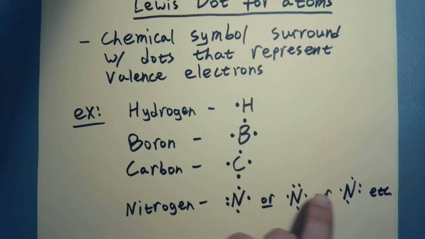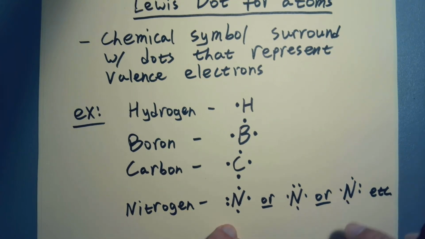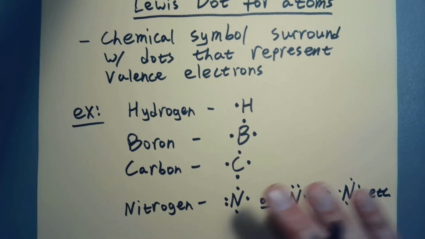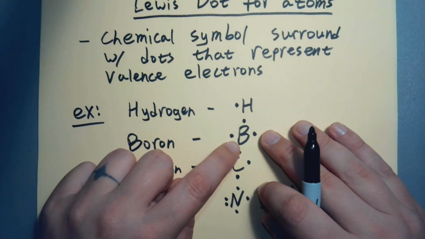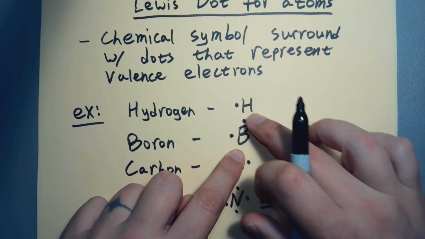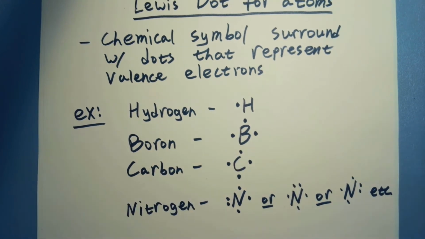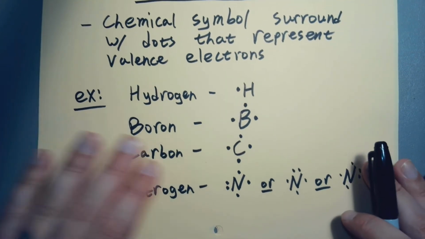It can be up, it can be to the right, it can be down, doesn't matter. What you need are 3 unpaired electrons, 3 dots by themselves, and 2 dots together on a side. So don't have like 2, 2, and 1. You want 2, 1, 1, 1. However that works. And same with boron here, there's an empty spot, right? And that empty spot could be up, down, left, right. As long as these 3 electrons are separate from each other, you're good. That's all I'm looking for. So there's no rule about where the pair has to be if there's only one.